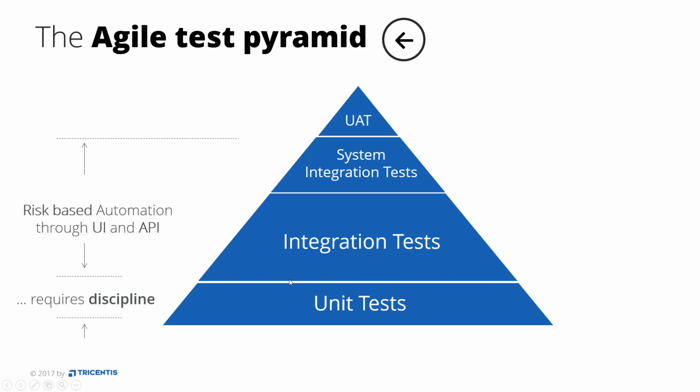So we want to strengthen the unit tests, so that we have more unit tests, even automated for sure. Then we have a big amount of integration tests in your integration environment. Then your system integration tests. And in the end, we will have a small user acceptance test. Maybe you can do 2 to 3 end-to-end tests, but overall it should really be a small part, because business people have so many things to do besides testing, so it should really be kind of a side task and not the main task of the business. They should not be testing.